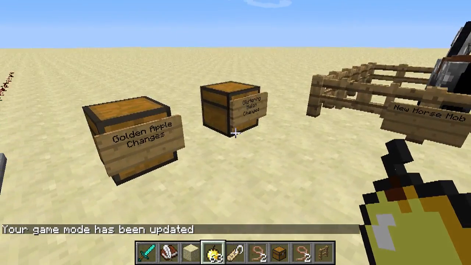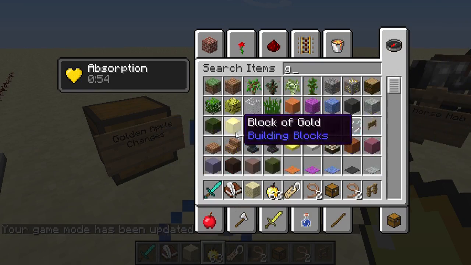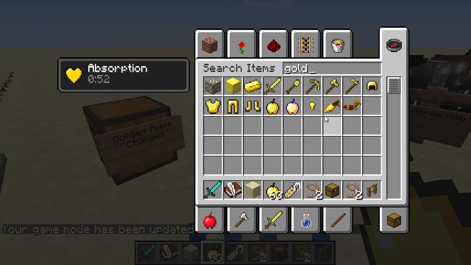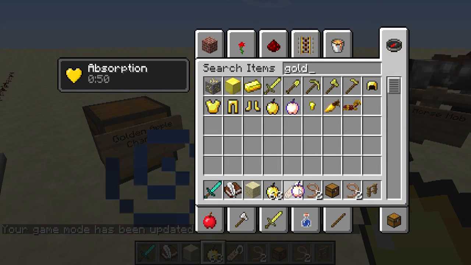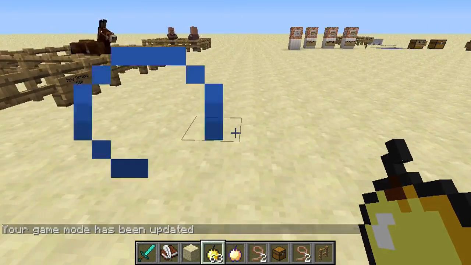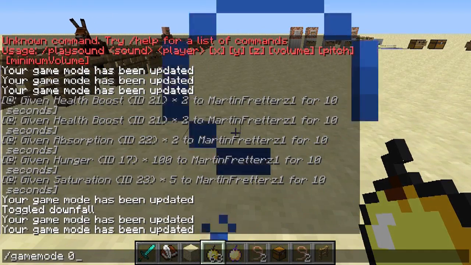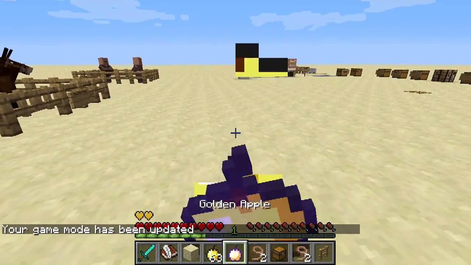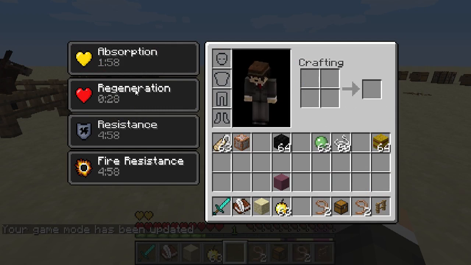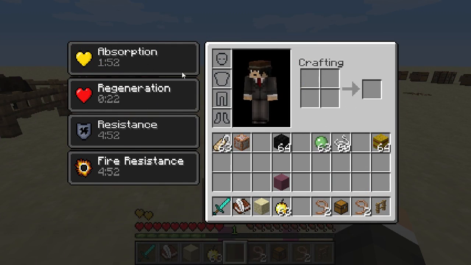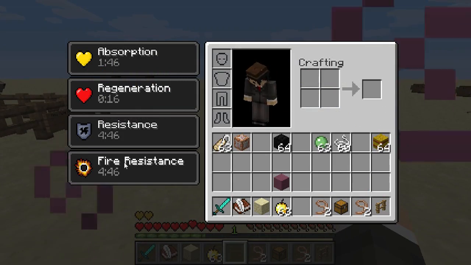If you wanted to know, one thing I did neglect to mention here is the enchanted golden apple. This one is also changed. The notch apple, as they call it. If you take one of these, you now get the 2 minutes of absorption. You get 30 seconds, I believe, of regeneration 5. Resistance for 5 minutes and fire resistance for 5 minutes, as you used to before.